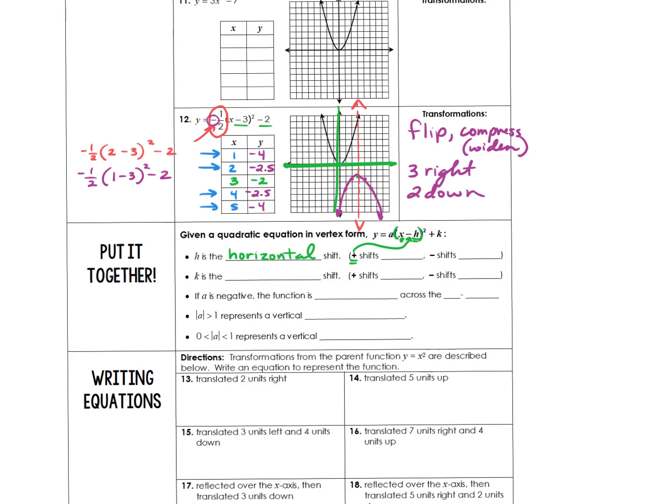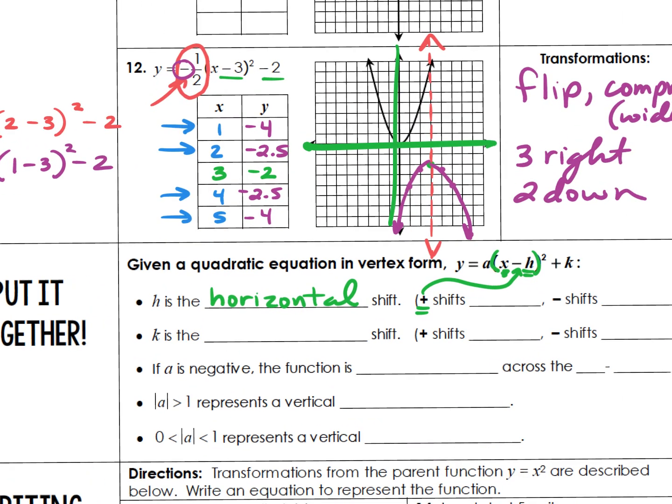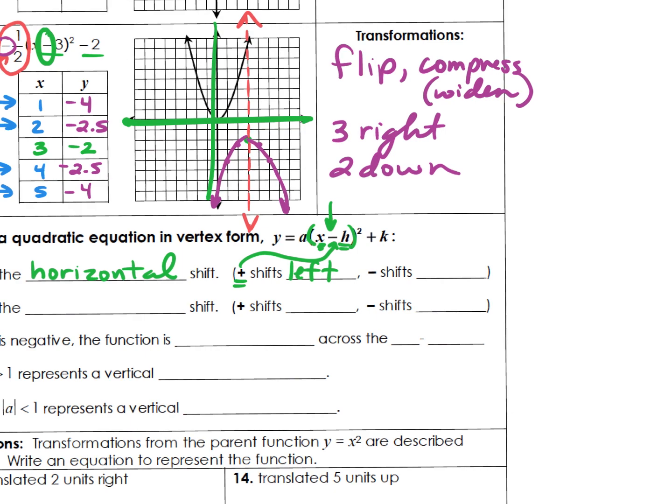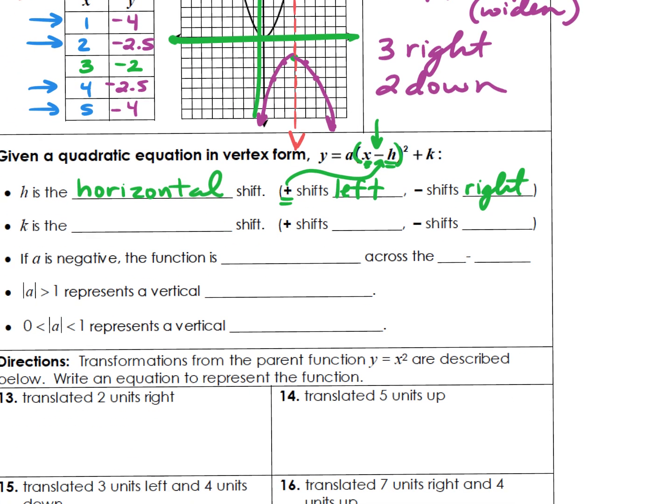Think of it like this. Okay, here's your coordinate plane, like on that last problem. If this number is a plus, we would normally think you go which way? We would normally think you go right. You're actually going left. It's opposite of what you think. So plus goes left, minus goes right. So for the horizontal shift, just remember these are opposites of what you would expect.